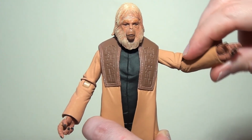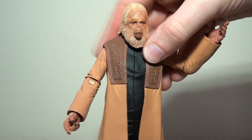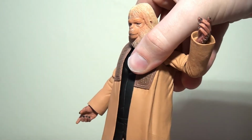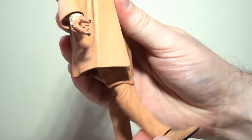There's no resistance and nothing hindering the articulation, which is fantastic. And just like the other figures, he also has that swivel at the waist there as well, which you might be initially worried about, thinking, is there going to be any problems here? But thankfully there isn't. And the tunic that he has on is a kind of soft rubber, so it doesn't hinder whatsoever, which is great.